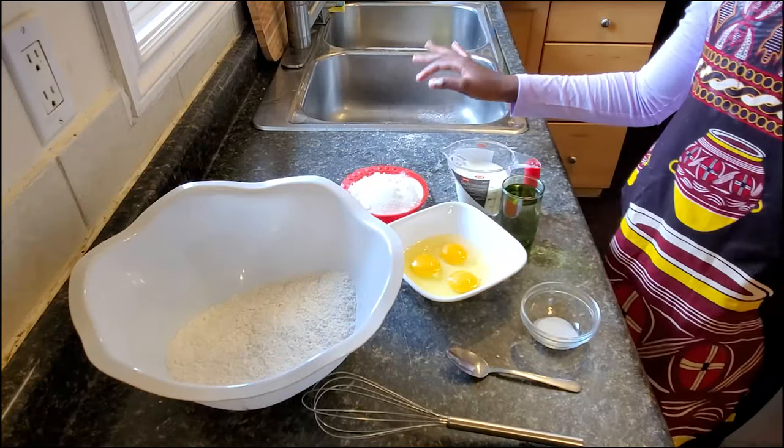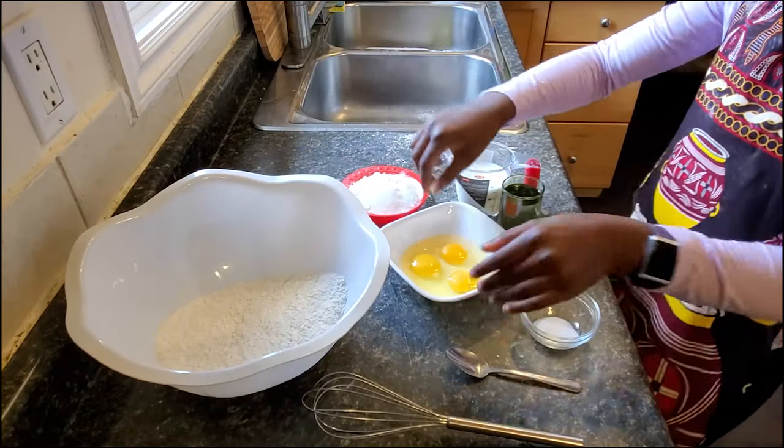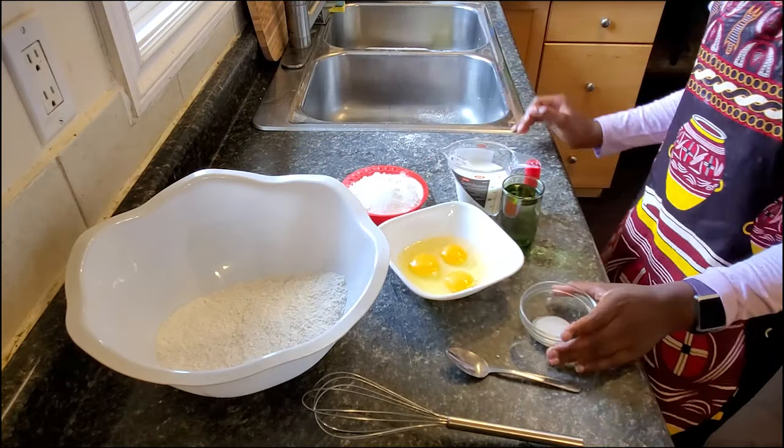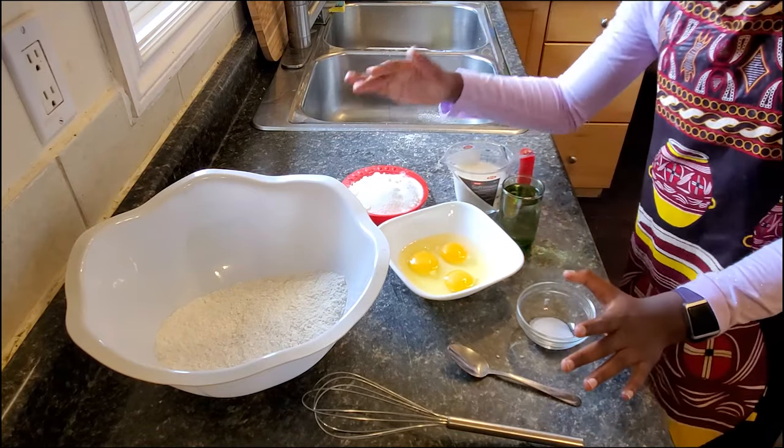This morning, I'll be making crepes for breakfast. Before I start, I'll walk you through some of the ingredients. Here are all the things I'm going to use. There's 3 cups of flour, 3 eggs, a pinch of salt, some milk, some water, and some sugar.